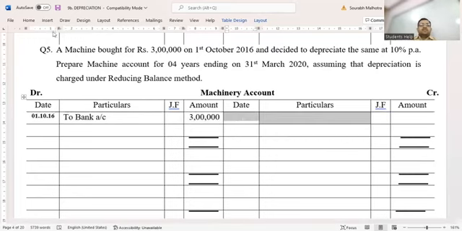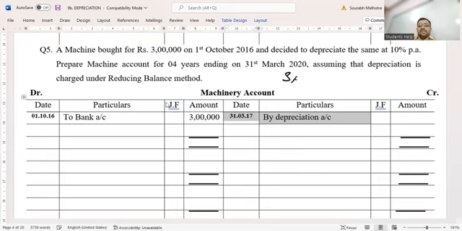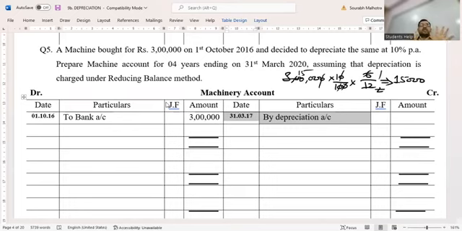What posting will we be doing? By depreciation. We'll be calculating certainly 10% of 3 lakh. But have we used the asset for full 12 months? Only for 6 months. So depreciation would be charged, children, for only 6 months. What would be the value? But will this be the case every year? This year we have used it for 6 months. अगले साल से तो अप्रैल टू मार्च की स्टोरी चलती रहेगी, and then we will be using it for full 12 months. तो पूरे साल भर के लिए कैलकुलेशन होगा. Heard this well? पक्का? चलिए.